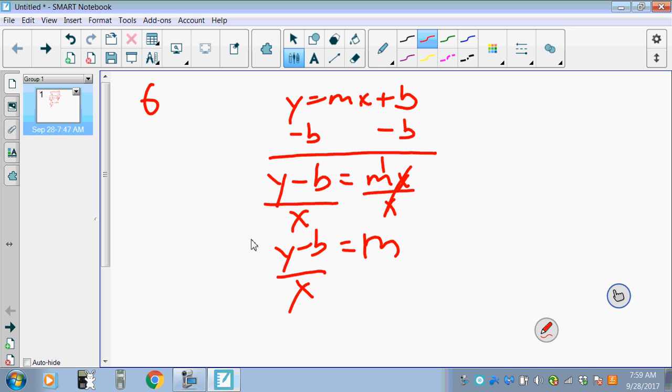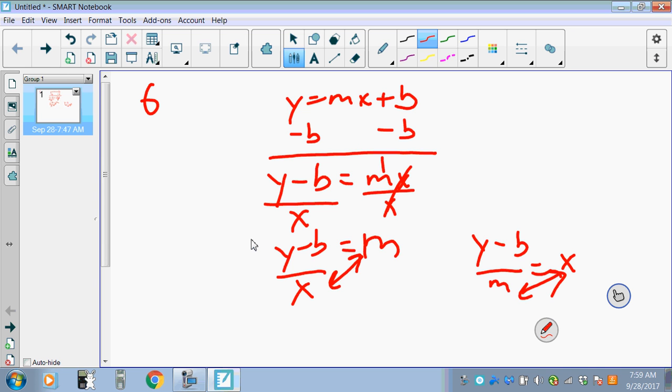What you may notice is that your last answer for number 5 was y minus b over m equals x. This is kind of a unique thing that you can take as a clue. When you have a fraction on one side and just a regular non-fractional thing on the other side, you could just switch these. You're allowed to just switch those. That will create the same thing.